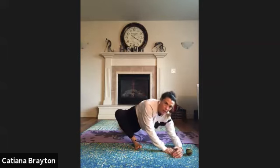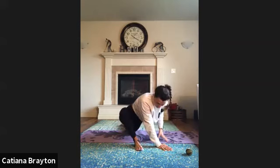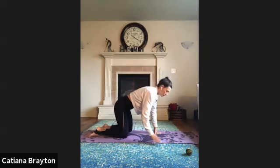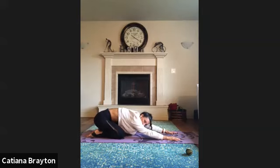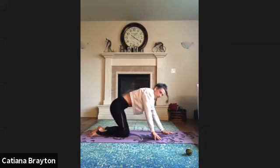If you can, you can get a little lower. Okay, come back up, go back in knees and hands, and go back in a child pose. Arms reaching forward, your forehead is resting on the floor. You try to sit on your heels. Okay, come up. Now left leg goes forward.